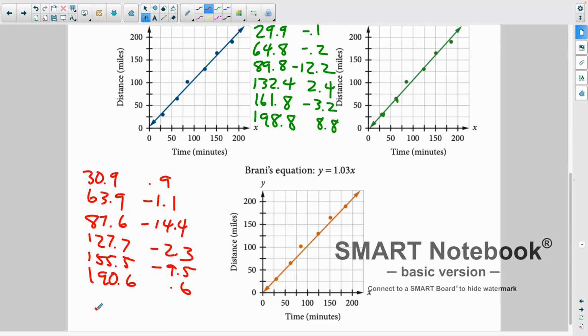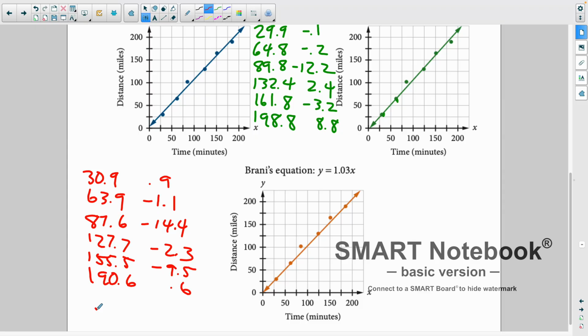Now, Bobby threw out an idea. He said, well, what if we took up all the residuals and divided by 6, and we got an average of residual? Would that be a good thing? Would that be a good way to compare them? Yeah. It might be a pretty good way to compare them, right? Who had the best average of residuals, all right? That might not be a bad idea.